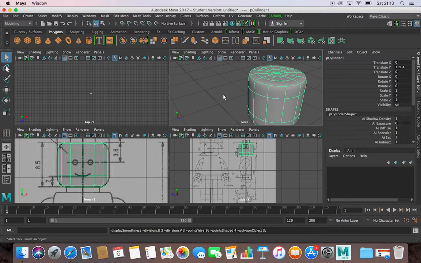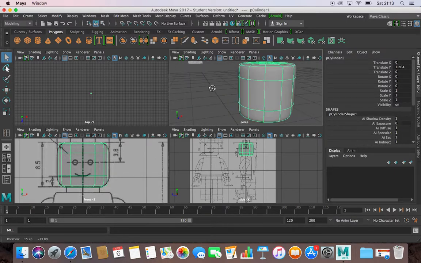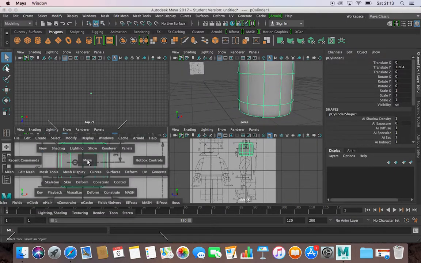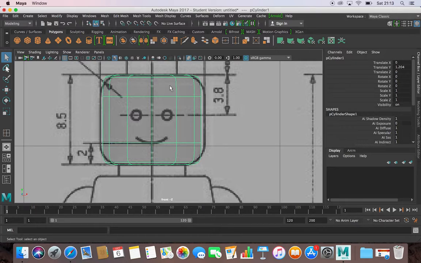So we can start to have a look at what that's doing, and obviously we can then see this in our front view, and we can see that it's sort of doing what we want it to do, but it's smoothing over too fast. It's curving quickly up here. We actually want it to be a slower curve and then come down to a straighter part here. So there's ways that we can fix that.